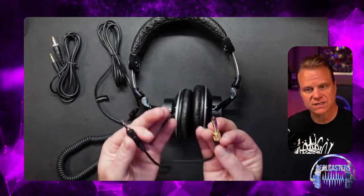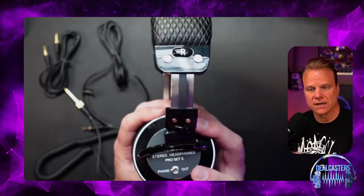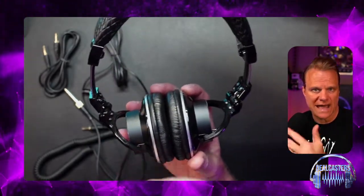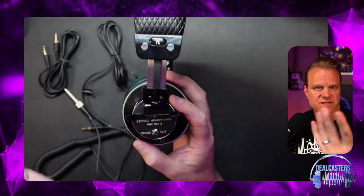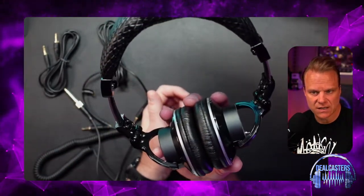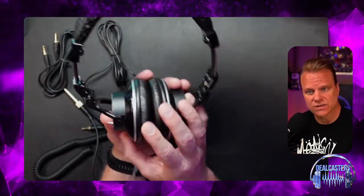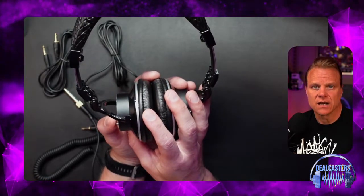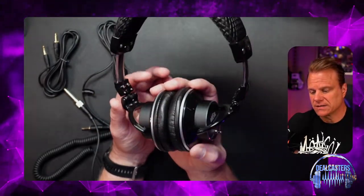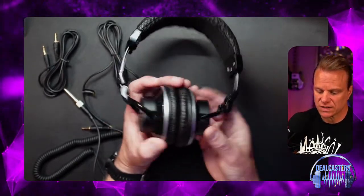From a studio perspective, you have versatility, which is key. Now, about the phase in and out feature: what this does is switch your stereo left and right out of phase, which helps if you're a live sound engineer doing a mix. A lot of it is about taking the fatigue out of your ears — if you're spending hours mixing, you could flip it out of phase, continue working, then flip it back in phase. It's mostly something music engineers will use, not necessarily podcasters.